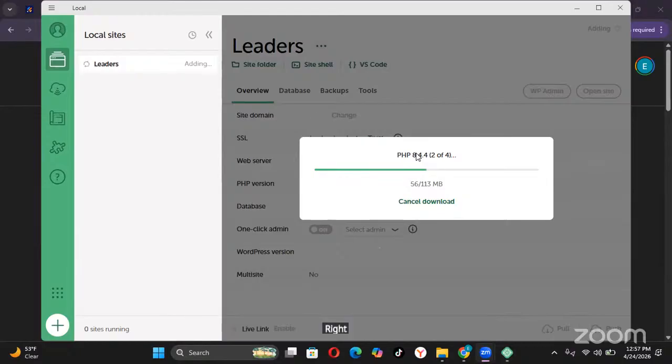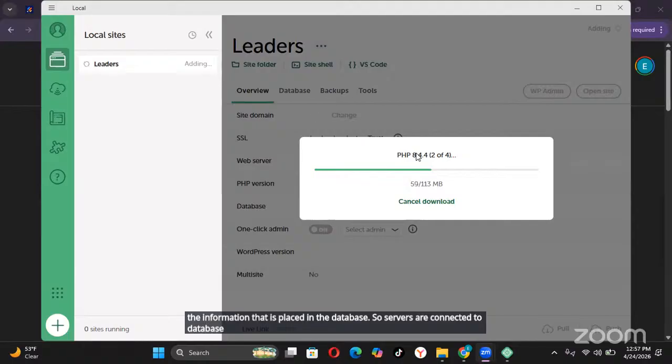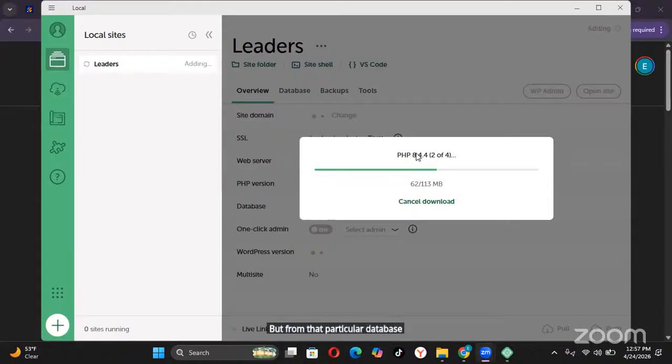Because these servers host the information that is placed in the database. So servers are connected to databases. So the moment you click it, that bot will go and search for it anywhere around the world, and then you pick the answer from that particular database that is controlled by the server, and then it will bring the answer back to you.